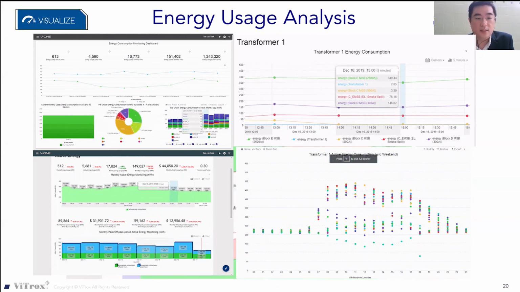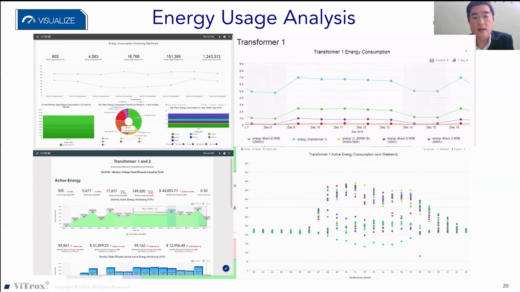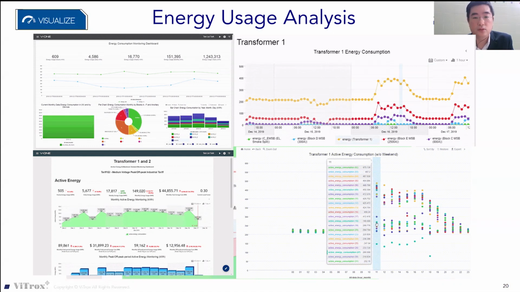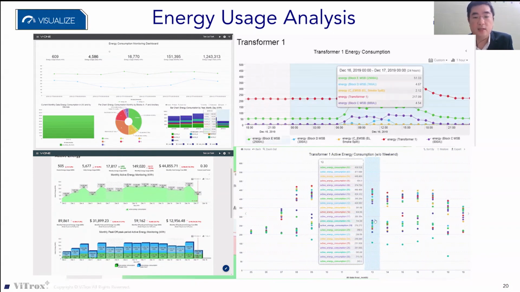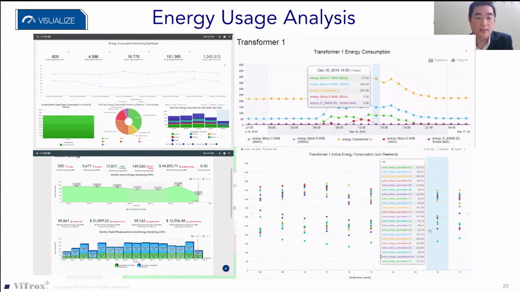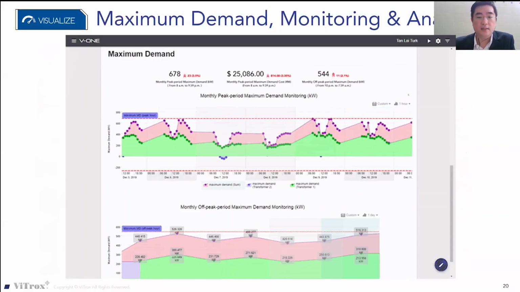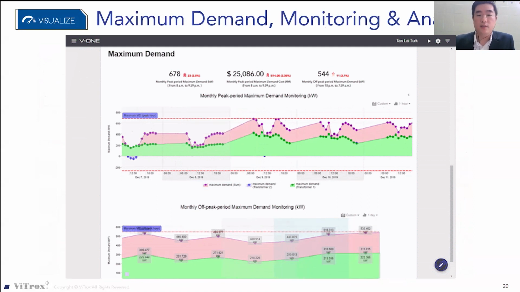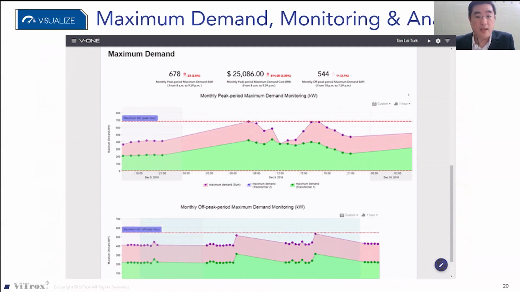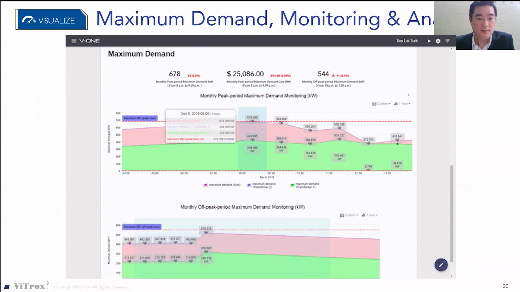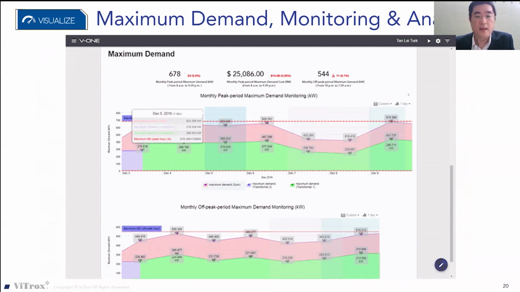Okay, so with this analysis, you can also calculate how much energy you use for each unit of product that you produce daily, provided the data is linked with your ERP system or your MES system. So for industrial users, one simple action you may look into is managing the maximum demand. So you have great savings from it, okay?